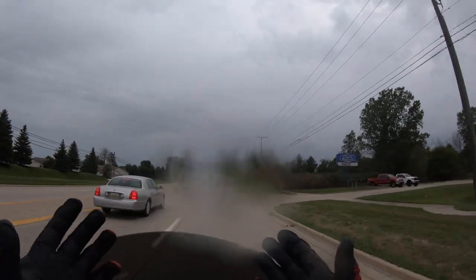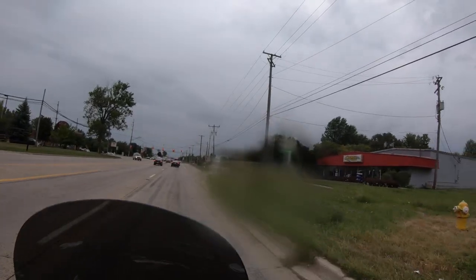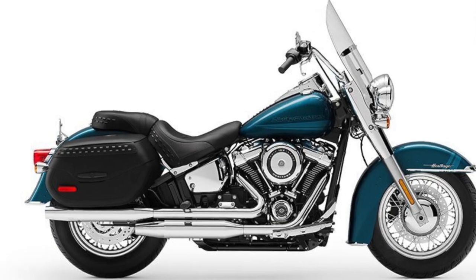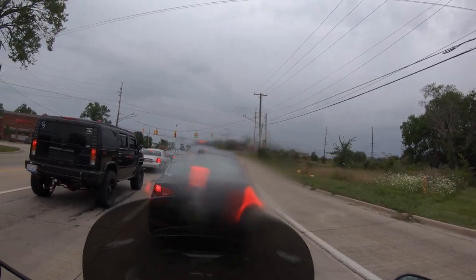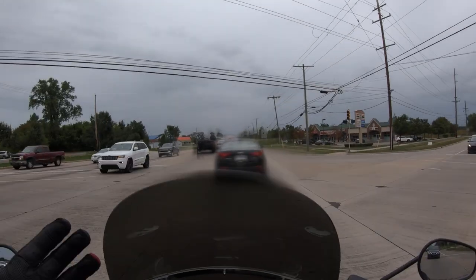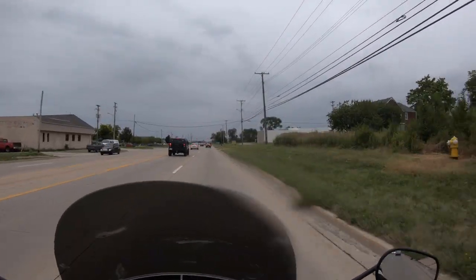Why would you offer that? Someone who wants the chrome is probably going to want the 114 — otherwise they're going to pay the extra, which was like 800 bucks. And two, they decided not to change anything else leather-wise on the bike. The seat still has the black studs and the saddlebags still have the black studs, and that kind of pisses me off.